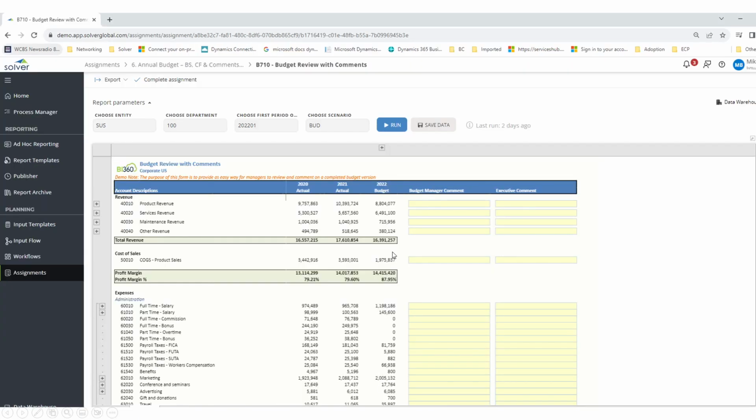We're now looking at a report of the budget that we've been building, and since Solver also is attached to your actual data, your actuals, your real data, we can show you current year information.